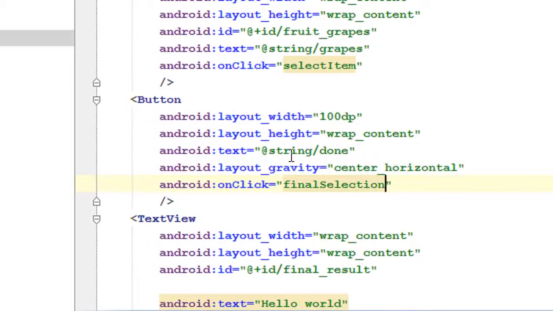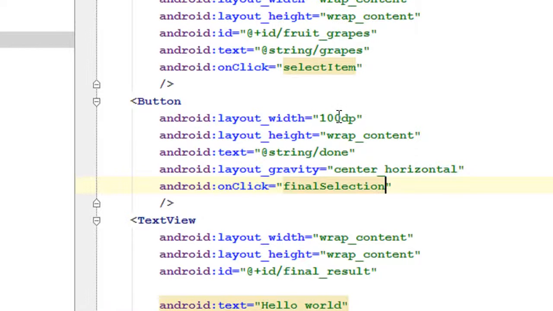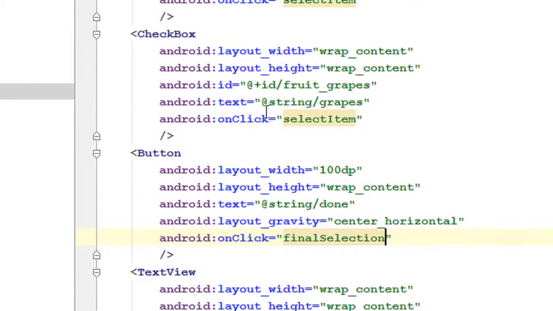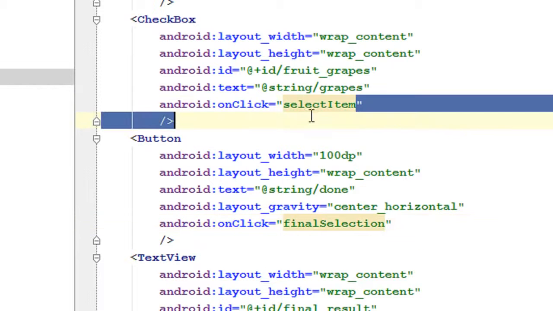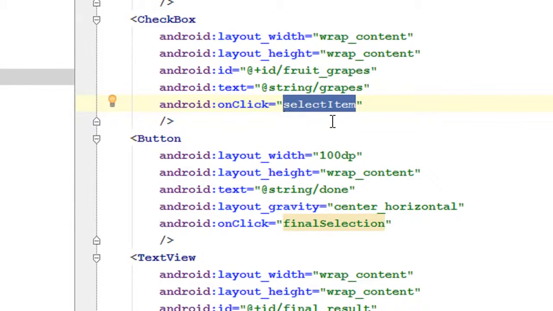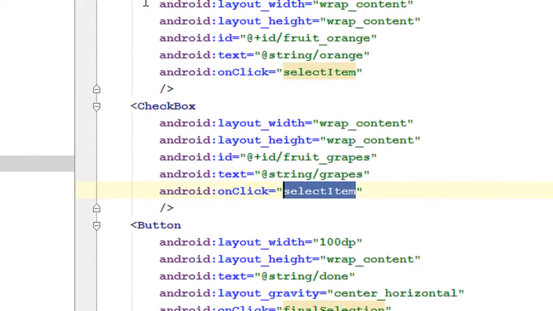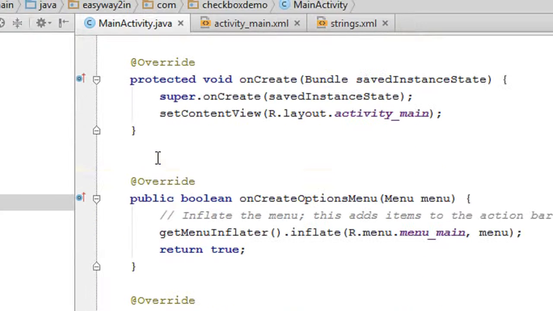Now we have to define these two methods in the MainActivity.java file. First one is the checkbox onClick method, selectItem. So go to MainActivity.java and here I am going to declare that method, public void selectItem.